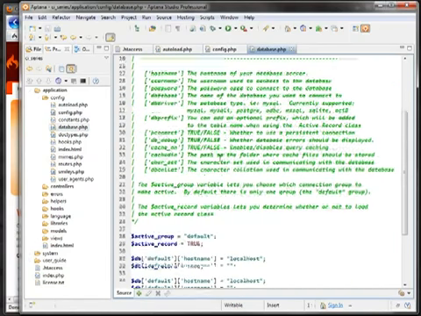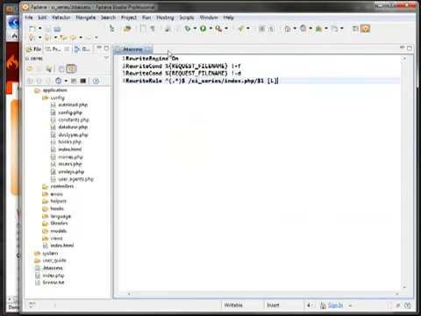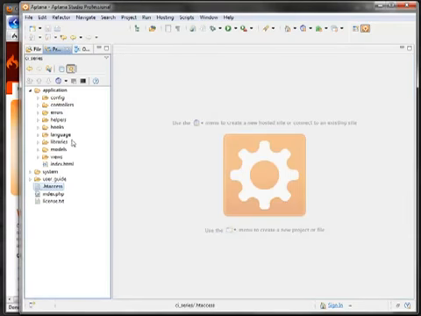Also, gotta go to database.php to set up the username, password, etc. for the database. And I set up a database named CI series on my local server. I'm going to be using that. So we can close all of this and get started with coding. Let's create a controller to work with.